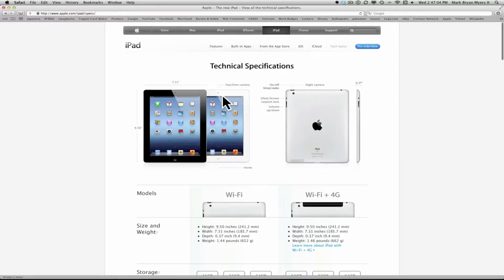technical specifications, FaceTime camera, bump that up to 5 megapixels. It's going to be 7.31 inches long. I mean, the width of it is that long. Home button, of course. I kind of expected that they might get rid of the home button because of all the new hand gestures that they have with accessing multitasking and closing documents. I thought they might get rid of the home button in this and make the screen just a little bit bigger, but they didn't. So, moving on.